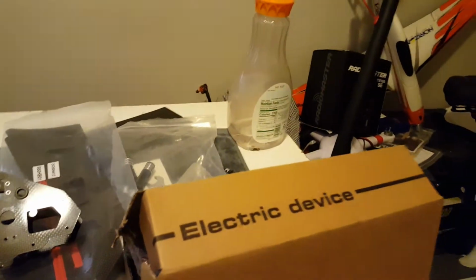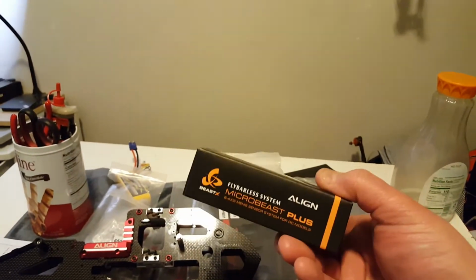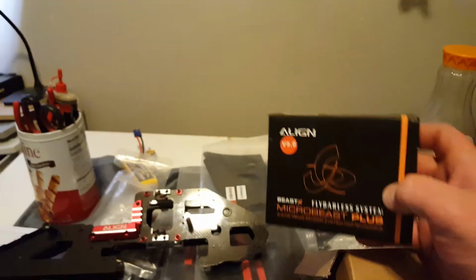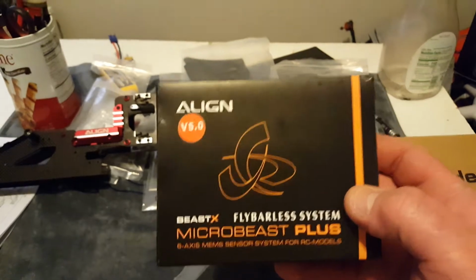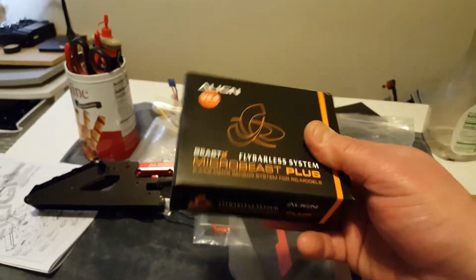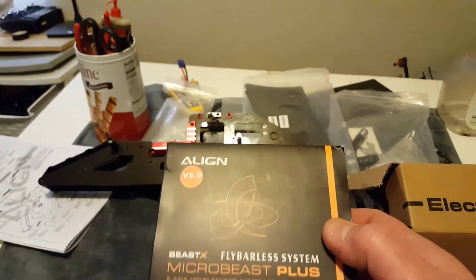All right, so there is our electronics. Oh, one more thing. They actually give you an Align flybarless unit, brand new. Look at that, in the box, everything. I understand it's a 6-axis gyro, and Align makes their own versions of their flybarless units. But the fact that they throw in this MicroBeast is really good, man.